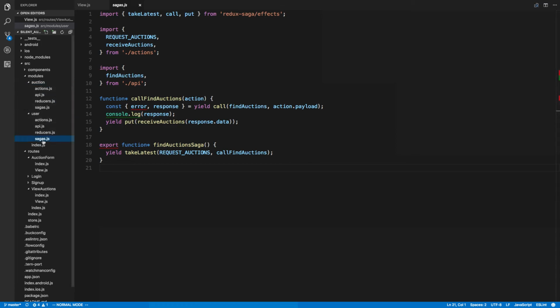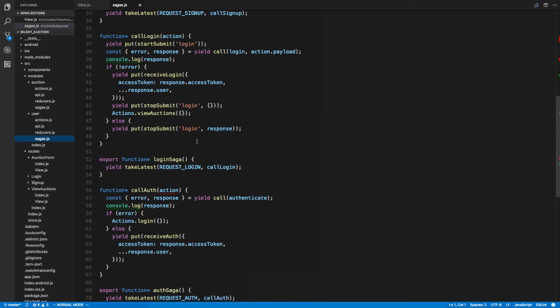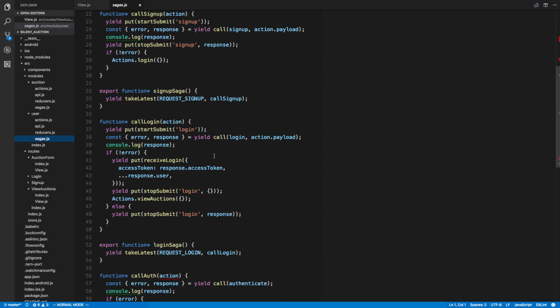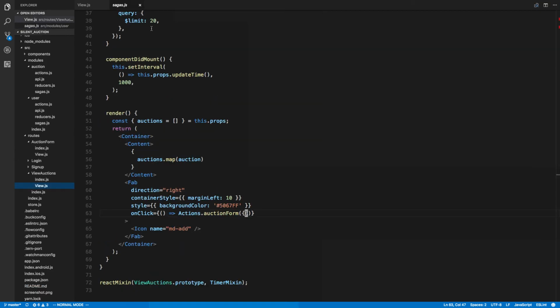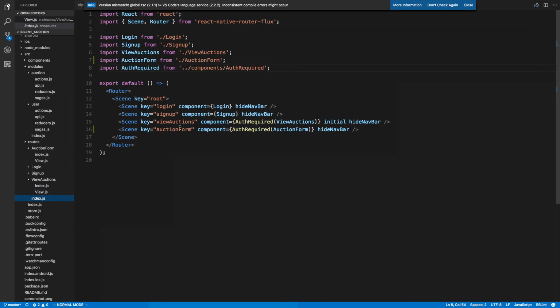Wrong one, user sagas. So yeah, we did actions here, and then we did actions dot, just like that. So auction form should match the name we used here, which it does.